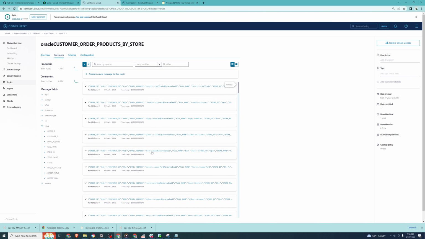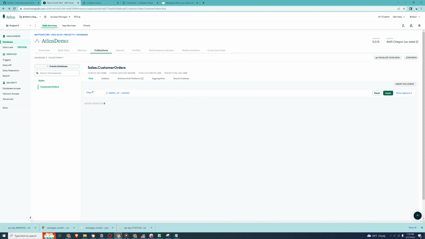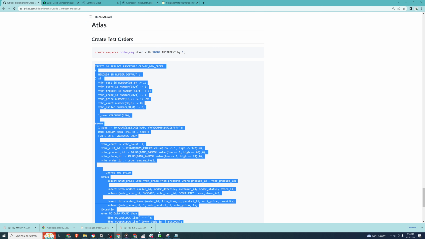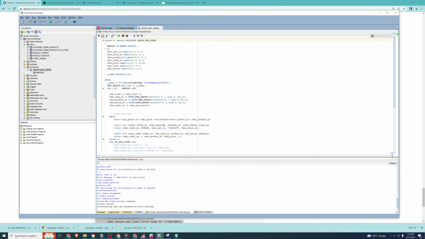There they go. Ba-boom. And now, let's go to MongoDB Atlas. And we look for 10840. Take a look and see if it's here. And there it is. And so let's take a look at, I don't know, what's the max order ID? Also, let's go back and see how many failed. 9 orders failed. And it's all in this product ID 4. For some reason, the scripts, when we load the data, it's just the scripts that are out there on the Oracle side. It doesn't exist. That's fine. It's great for a demo.